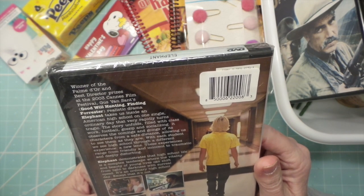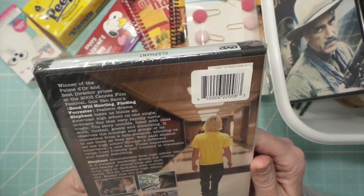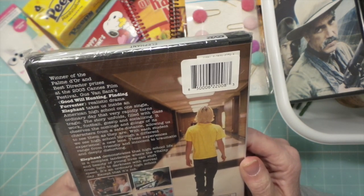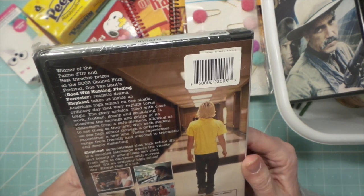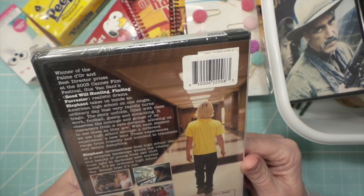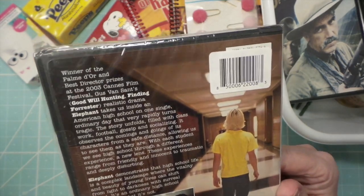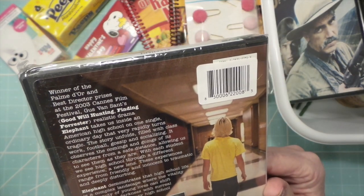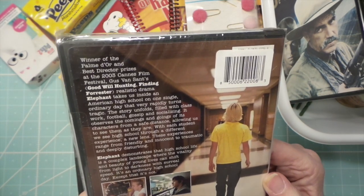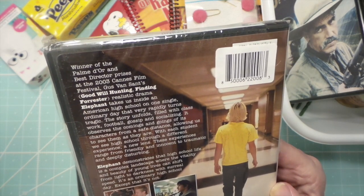American high school on one singular day that very rapidly turns tragic. The story unfolds filled with class work, football gossip, and socializing. It observes the coming and going of its characters from a safe distance, allowing us to see them as they are. With each student, we see high school through a different experience, a new lens. These experiences range from friendly and innocent to traumatic and deeply disturbing. It demonstrates that high school life is a complex landscape where the vitality and beauty of young lives can shift from light to darkness with surreal speed.